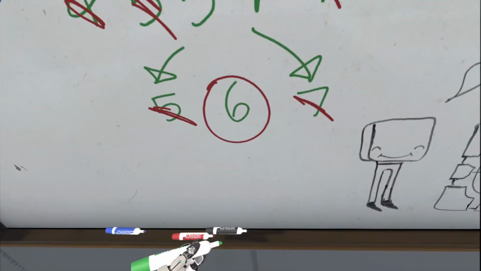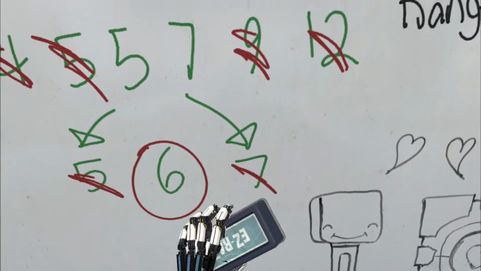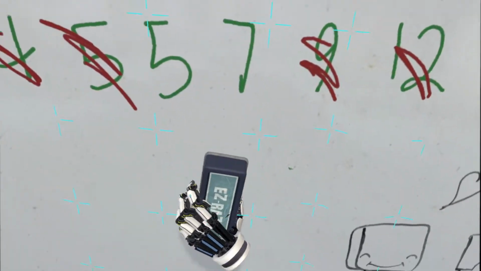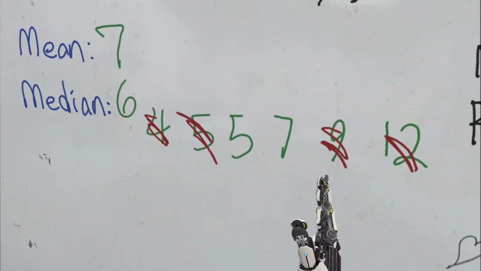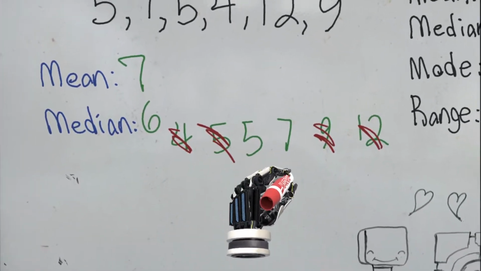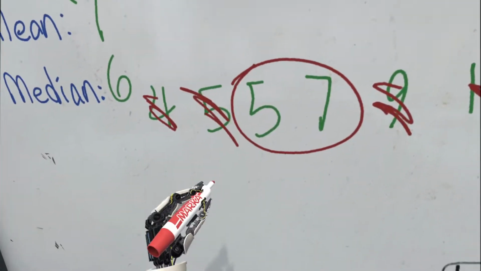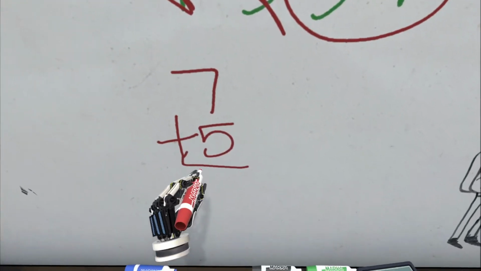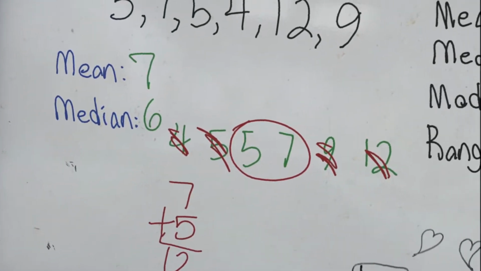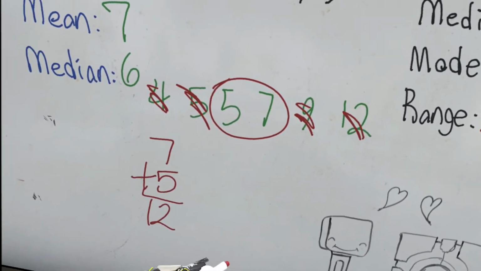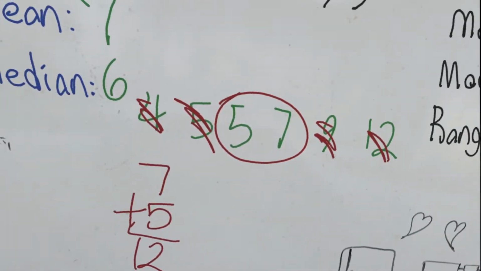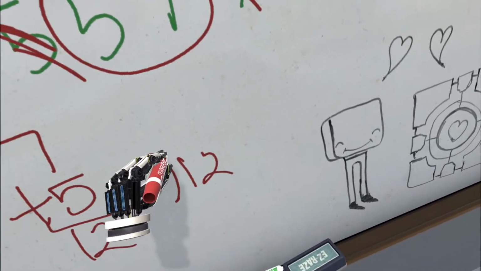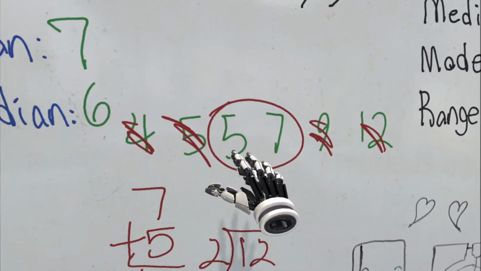Or there's also an alternate method. So let's say you don't want to do it that way, where you separate them, but you're stuck with these two numbers. The other option is, if you're left with two numbers in the middle, you get both these numbers, add them up, 7 and 5, that gives you 12. Then you get 12 and divide by 2. So I'm basically getting the average of those two numbers, which also gives you the median. So you divide by 2 if you're left with 2 in the middle.